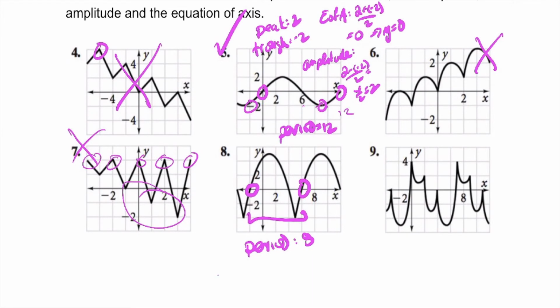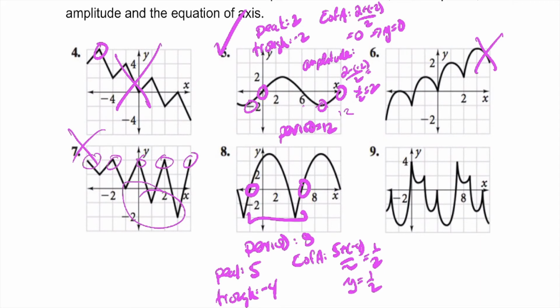And let's look at our peak. The peak, the highest point in this graph, doesn't fall on a crosshair, but we can estimate 4.5. And the trough, in this case, is -4. So our equation of axes is going to be the average, or add the peak plus trough over 2. So in this case, it's going to be 4.5 plus -4 over 2, which gives me 1/4. So y is equal to 1/4 is the equation of axes. And eventually we want to get in the habit of, once we calculate the equation of axes, roughly sketching that into our graph. So there is y equals 1/4.